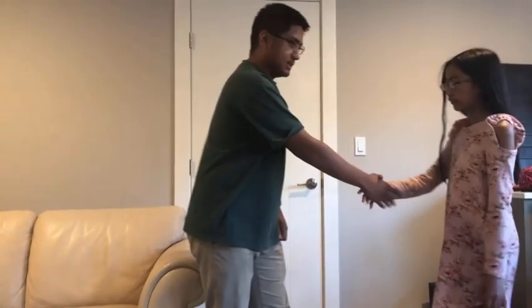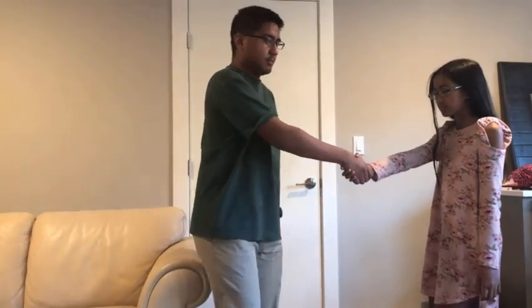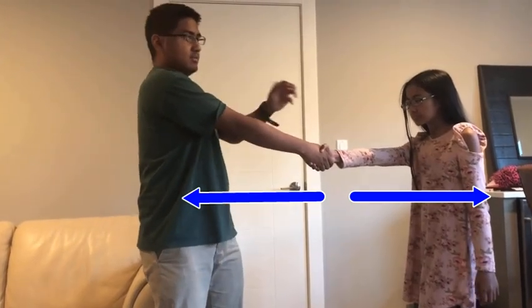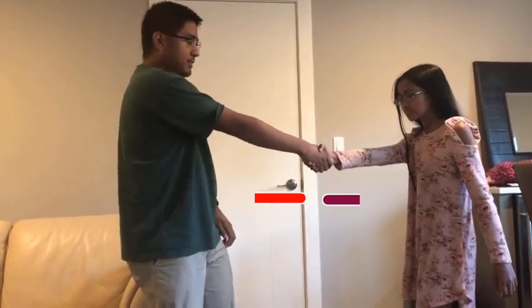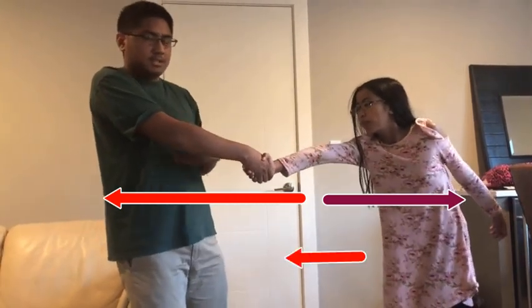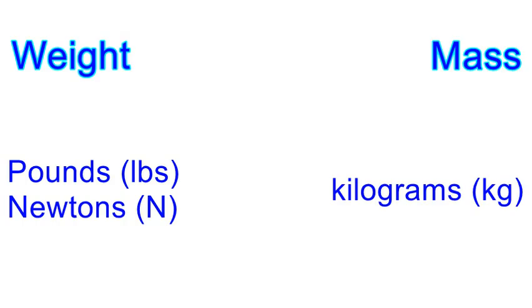Another way to describe it would be to pull and push against someone or something. In this case, I'll use again my little sister. If we were both to pull with the same amount of force, we both wouldn't move, because we're both pulling with an equal but opposite reaction. But if I were to pull my little sister a little harder, then she would move towards me because of Newton's second law.